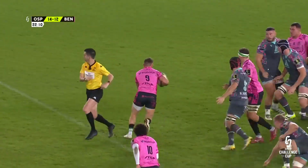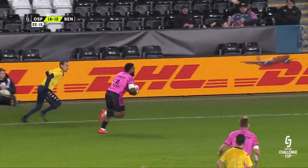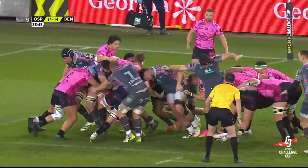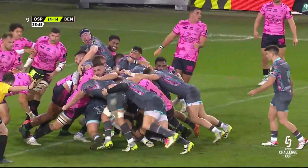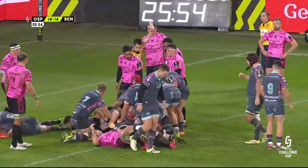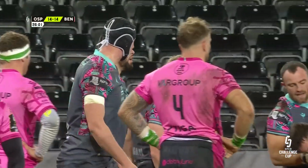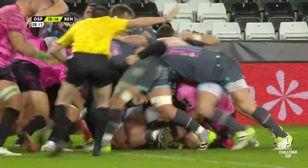It's come down the right hand side, whether or not that was pre-called, but Uren picks it up, goes left. There's no scrum half now. He's able to run at the first defender. And Ratave. Again, a few of the backs coming in to try and get some forward momentum. Giles is getting lonely, but he doesn't need to. He's watching from afar, because once again the driving maul has proved beneficial. Some wingers at the moment, because the driving maul is such a key weapon in modern day rugby.